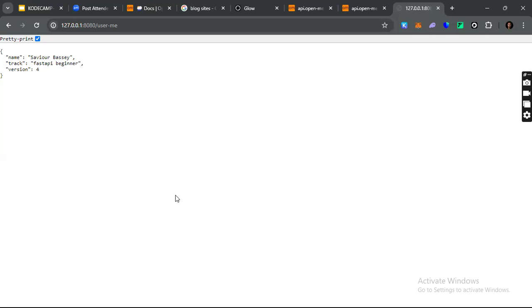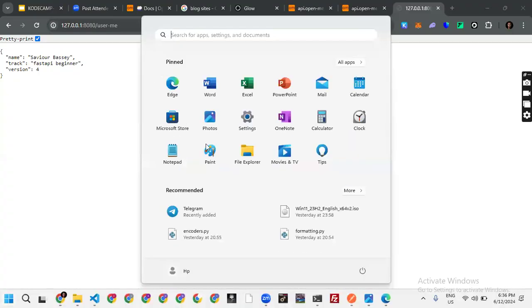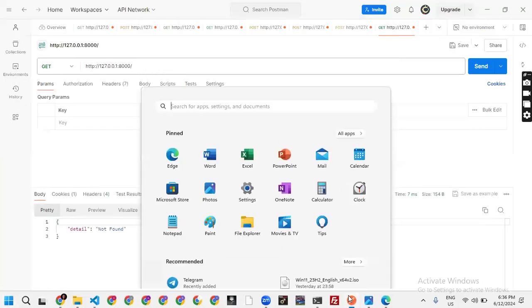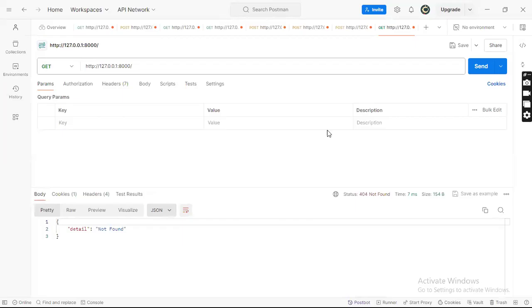That's why I said we should all go and download Postman. We use Postman to make every kind of request, the kinds of request that our browser will not permit us to do. So I'll copy the same URL, but then I'll make a POST request to it. It's the same route, but we should get a different response.